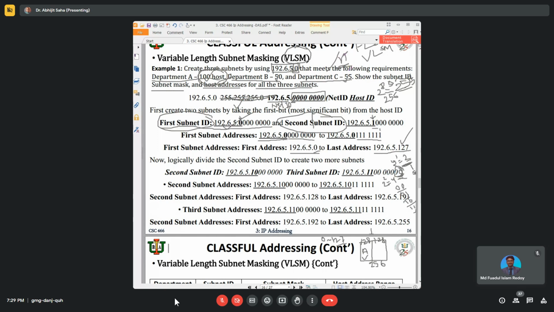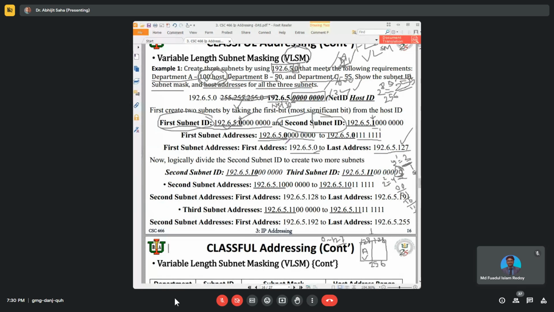And if it is /8, /16 or /24, it suggests that it is class A, class B, or class C. So you do not need to worry about the last part. But if the numbers are different from these, then you need to think about classless addressing, otherwise not. Clear? Yes sir, clear.